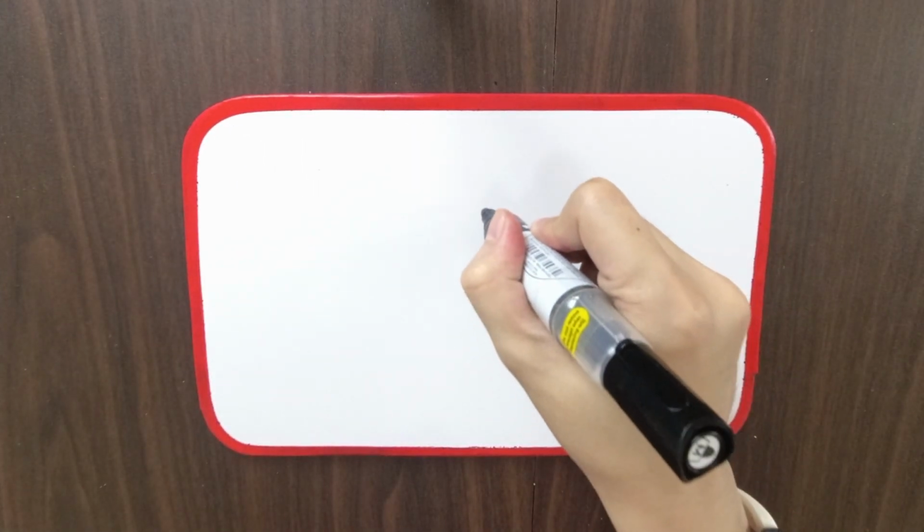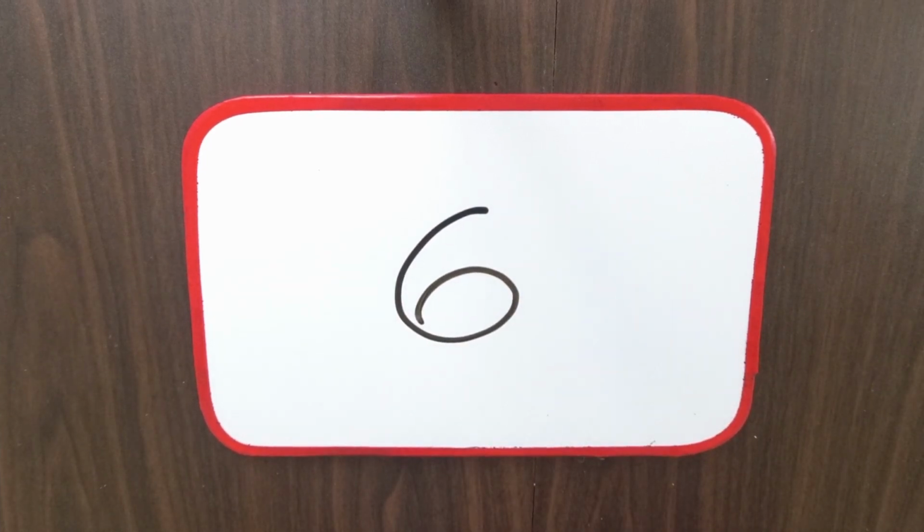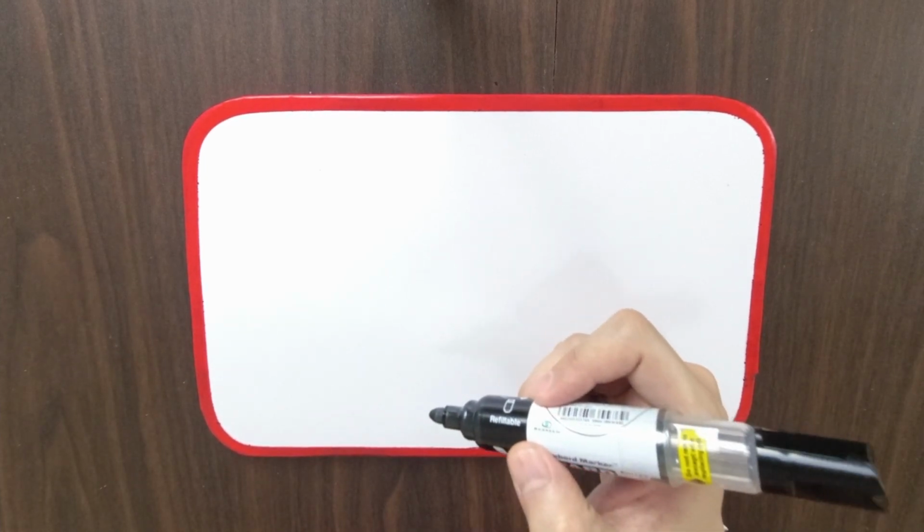Moving on to number 6. Number 6 is just a curve that closes into a circle at the bottom. Easy! What can be tricky about 6 is remembering which side the circle is on. The hand hack to that is this. Again, this works if you use this hand to write.